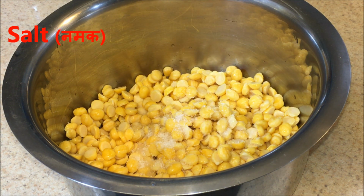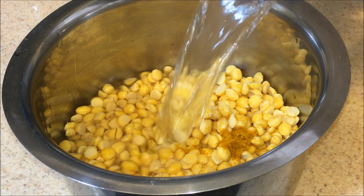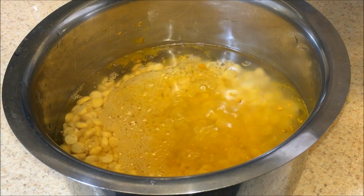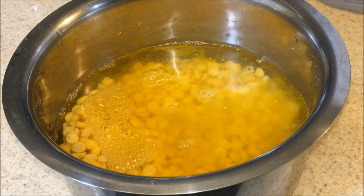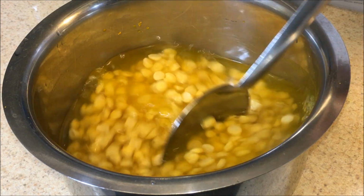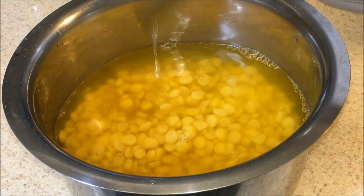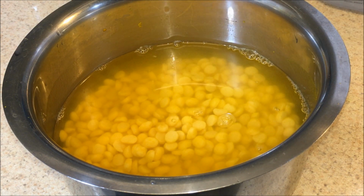fresh water. Add some salt and turmeric and some water. You can pressure cook it, but the main thing in this is the chickpeas should be cooked, but they should remain whole. They should not be mushy. The taste of whole chickpeas with the spices is really different, so don't make it mushy.